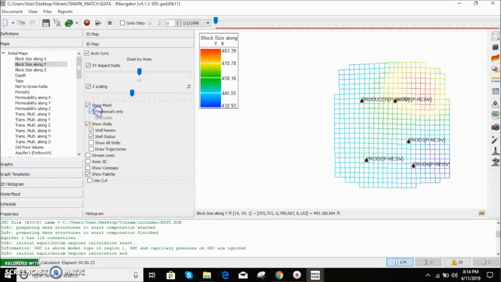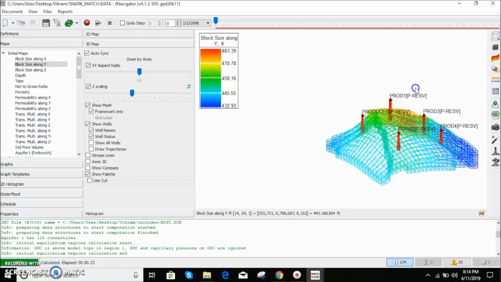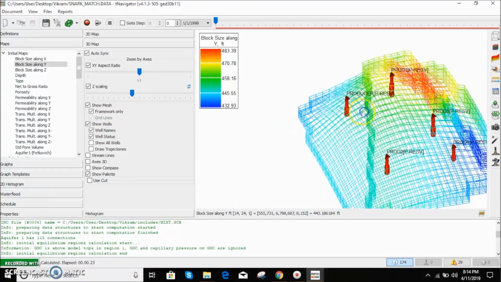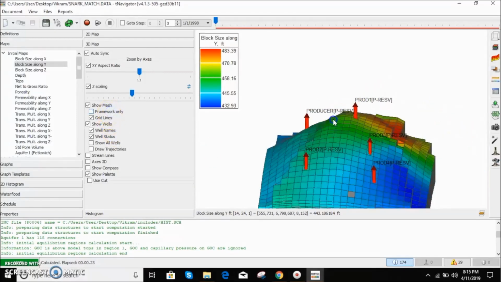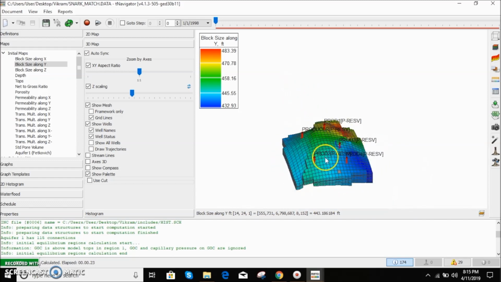So from here, you have a framework where you can actually see our framework of our reservoir model. When you click this, you can see your wellbores. In this case we use the horizontal well. So if you click that, you will be only able to see the overview of this reservoir model. And then you can see our reservoir well names, well status, and it will give you much difference.